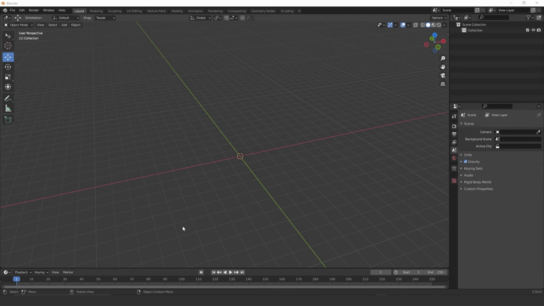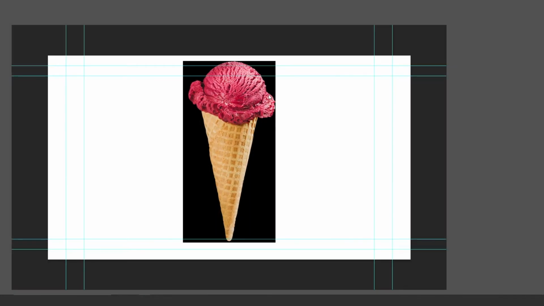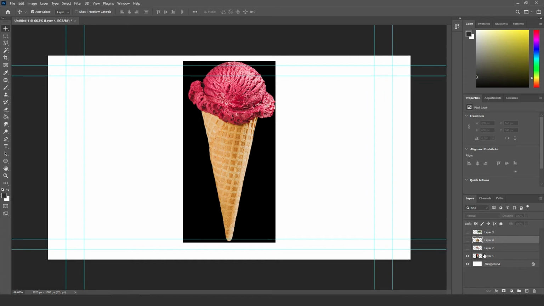So the first thing we are going to see right now is what we can do with meshes. I separated some ideas, four ideas actually.